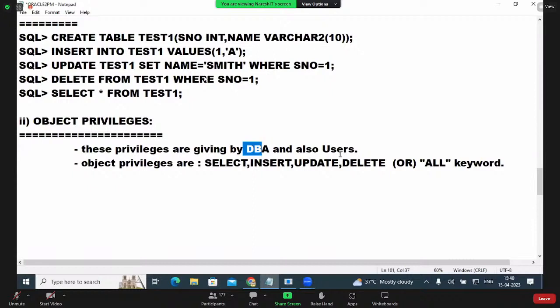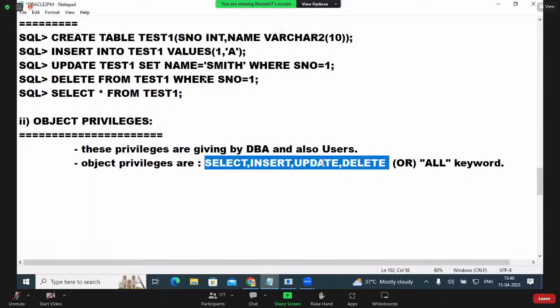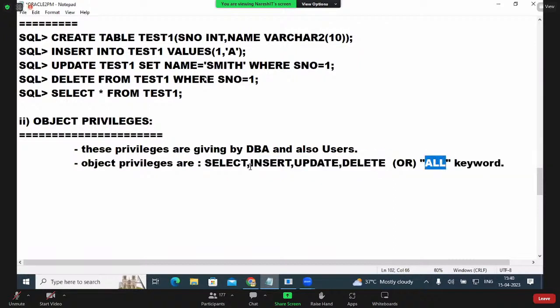So user to user, admin to user. These 4 are object privileges. If you want to give all 4 at a time, you have to use the ALL keyword. Otherwise, if you want to give individually, you can mention individual privileges.